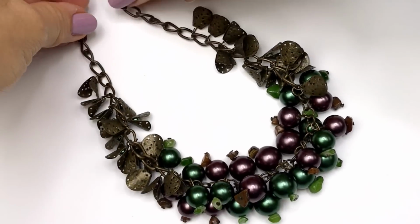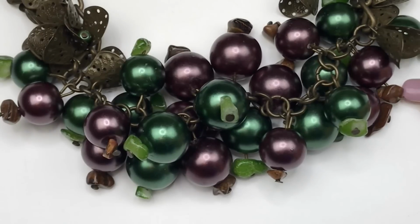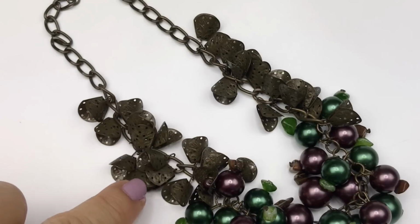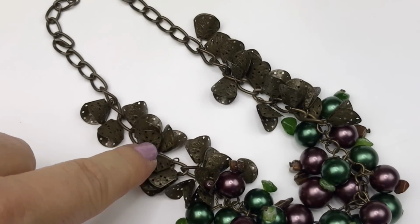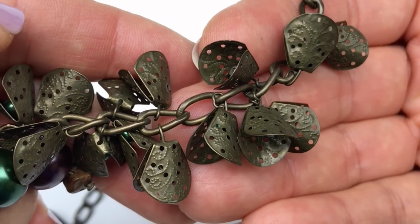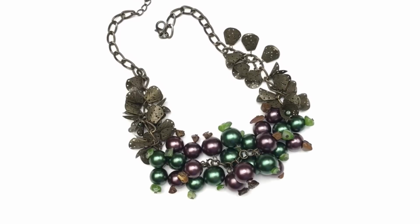Here's a very unusual necklace. The necklace is made with faux pearls in green and an eggplant color, and as you can see, the pearls are finished off with the stone on the bottom. As the chain goes up, there are these little dangles on here in bronze tone. They almost look like little paddles put together, like little pairs of paddles, see? Here's a better look at that part. There's not a maker's mark on this one. It's finished with a lobster clasp and an extender. It's a fun necklace. Again, to me it has a boho feel to it. I'm not sure if I will put that in the sell category or in the craft lot. I'll put that aside and decide later.